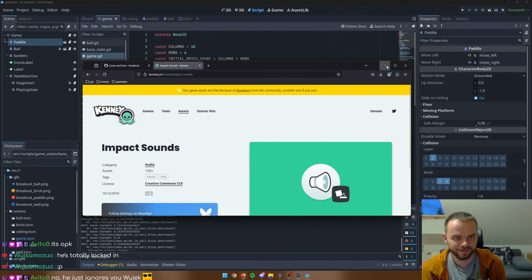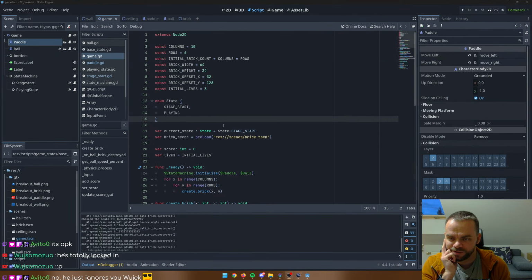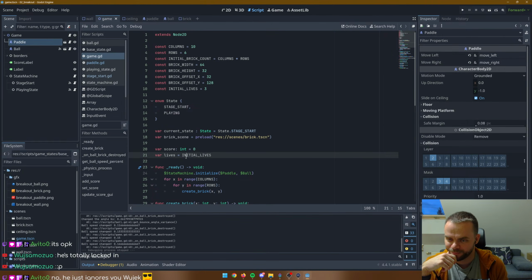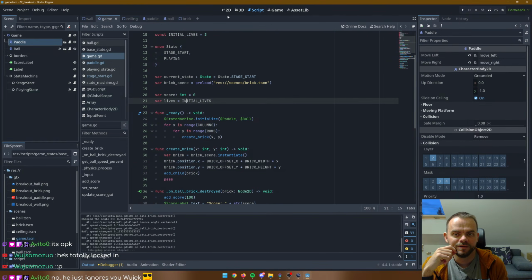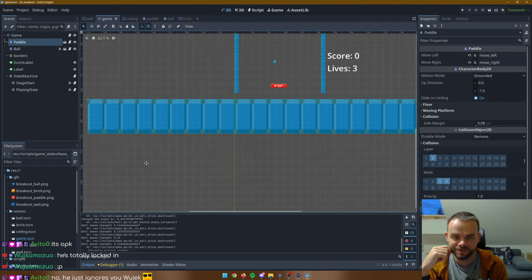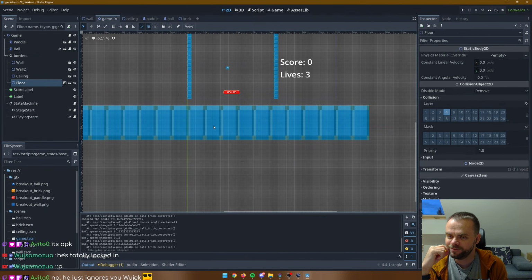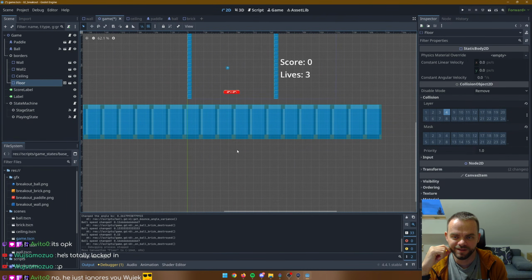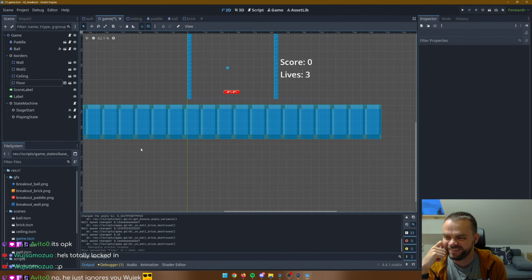Okay, for now, let's work on lives. So we do have that huge floor which should detect dying.